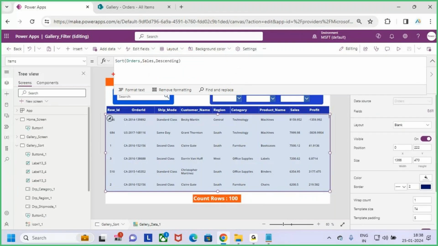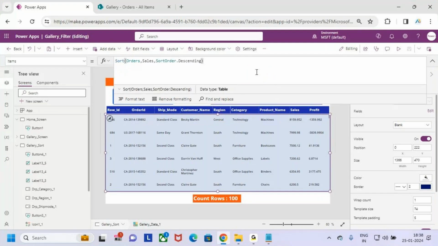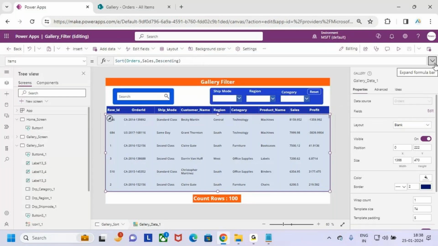And also, this sort function is used to sort the data on choice columns. But whenever you are sorting the data on choice columns, it is going to sort only the top 500 rows. It is not possible to sort the data on more than 500 rows. So this is the difference between SortByColumns and the Sort function, guys. When to use Sort, when to use SortByColumns, and what is the difference between these two. Now try to understand.